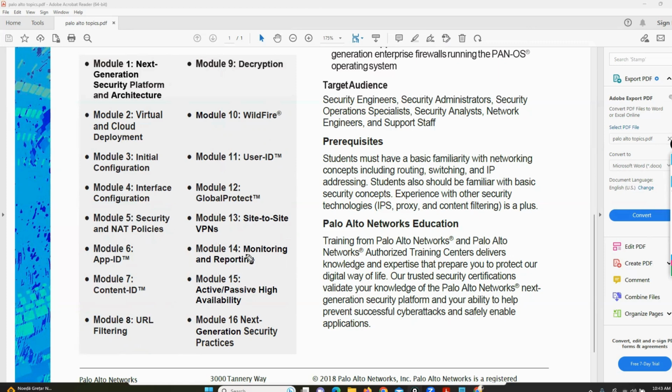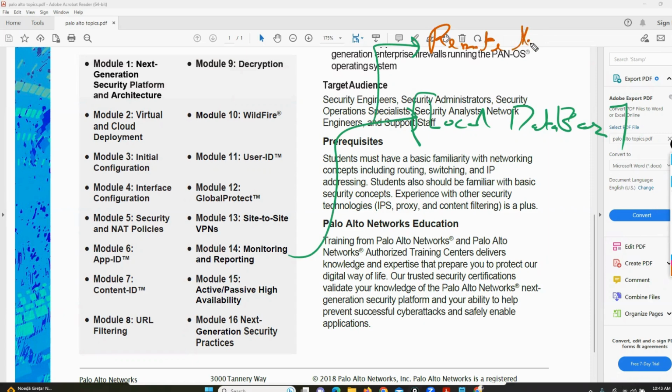To store your logs, you have two options. Either you can store your logs in a local database, or in case you are working in a big network, you can go with a remote logging server. Remote logging servers like syslog, or you can go with SNMP.